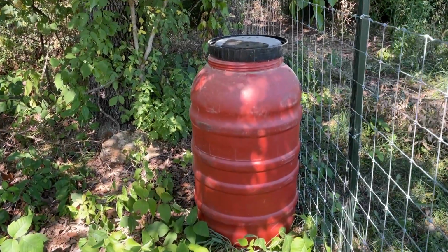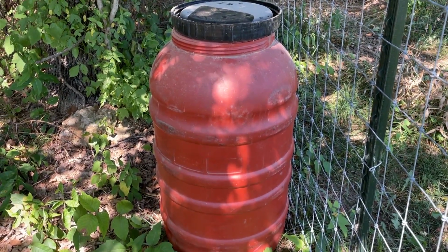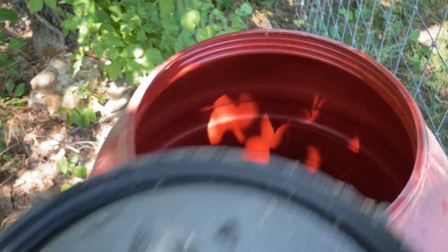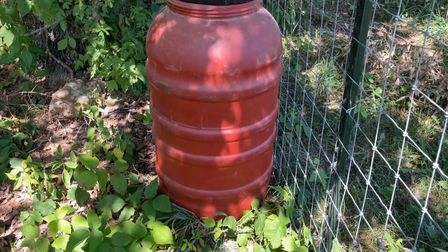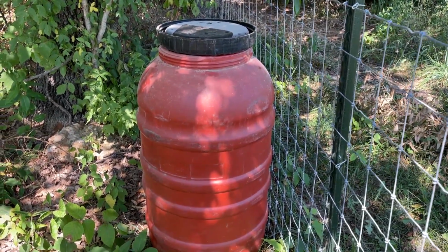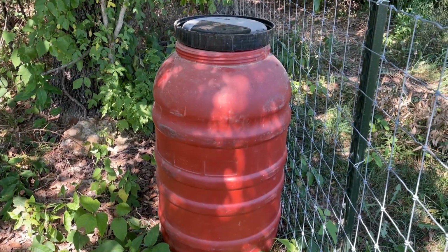Right there it is, ladies and gents. The beginning of JLF. I cannot believe that I've never heard of JLF before, like a week ago, and I'm gonna give it a shot. So I'm just a rookie, I'm just a beginner, and I haven't done a ton of research on it, but it's basically Jadam liquid fertilizer. I've also heard it called FLF, free liquid fertilizer, but it begins with a barrel.